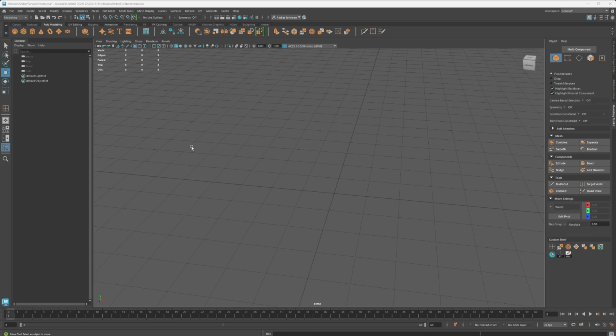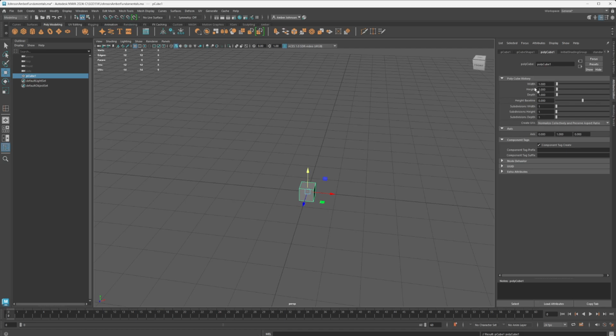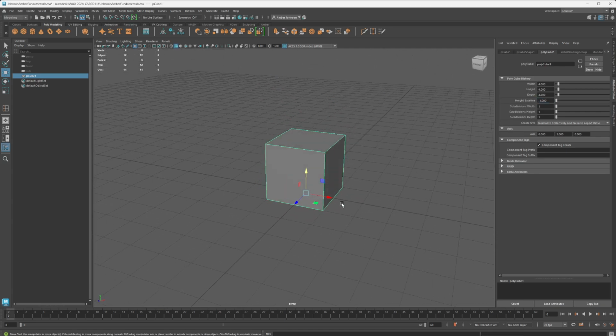To begin, I'm going to pick the primitive that is closest to the shape of the house, which is going to be a cube. Now the default cube is a little bit too small. So if we go to the attribute editor, we do need to make it a little bit larger, because a 1 centimeter cube is a little small for a kid's toy. It's going to be closer to maybe a 4 centimeter by 4 centimeter by 4 centimeter cube. And we also want to make sure that we're keeping that pivot point in the bottom. This will make it a little bit easier to work with in place.